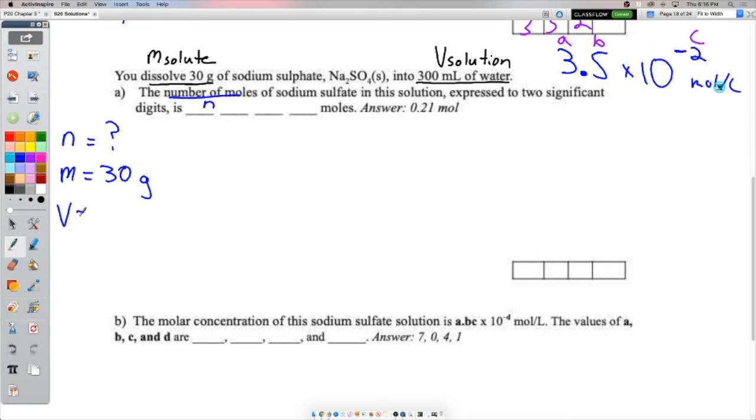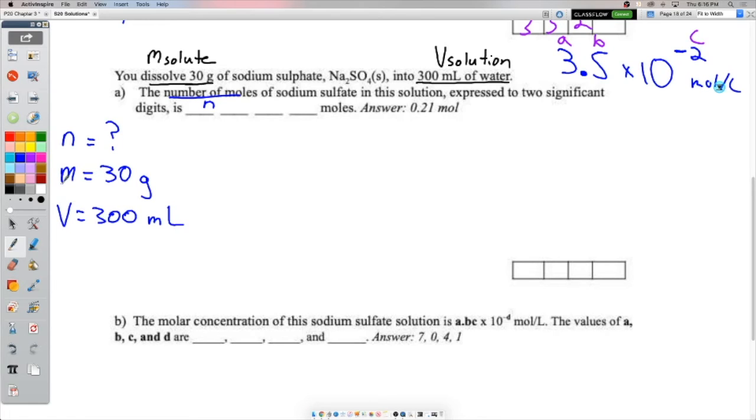We might as well write it down. V equals 300 milliliters, right? Down here, they're going to want C. They actually don't want C here, right? Now you're looking at this, and if you go to your data booklet, like you always should, you'll notice there's nothing that has N, M, V and nothing else, right? There is nothing there that has those three things and nothing else. No equation, okay?